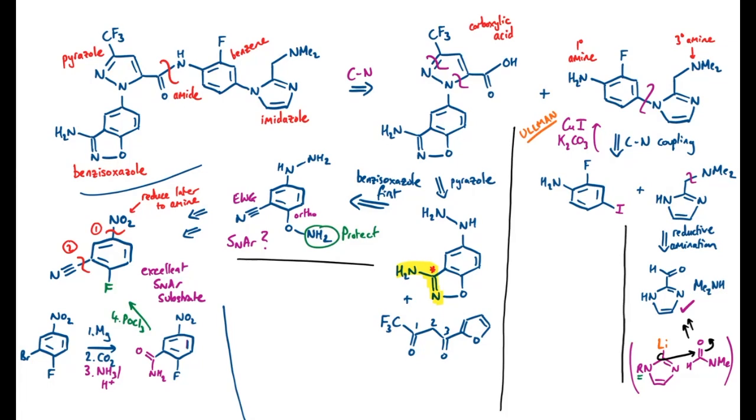For the remaining aromatic fragments, we just need to get that iodine on. Now, iodination of benzene rings can be notoriously difficult. It turns out that this substitution pattern is actually readily available, but should we want to try and disconnect it, we probably want to do something along the lines of putting the iodine on from this sort of intermediate and hope that the nitrogen lone pair is a better donating group than the fluorine, which I think is reasonable based on it having a lower Z effective, so its lone pair is higher in energy.